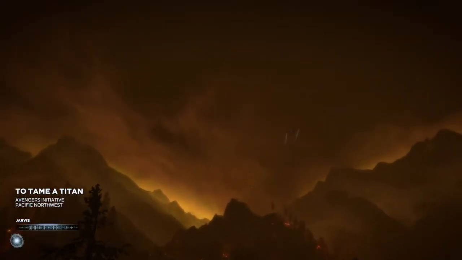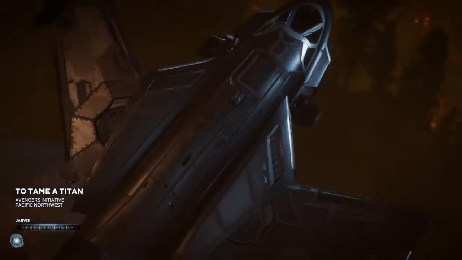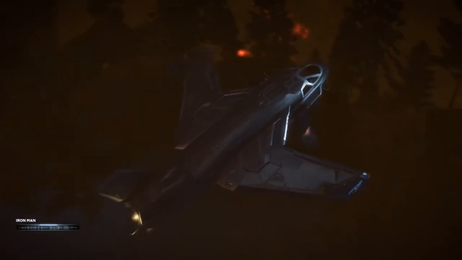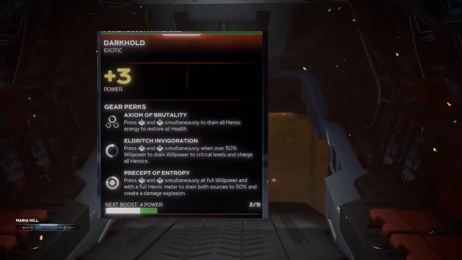Alright, so first you get Darkhold from completing the 10-step mission, Reigning Supreme. Once you have done that, you obtain the exotic artifact. You have to upgrade it 2 times to unlock all of its abilities. And let's go ahead and read its tooltip.